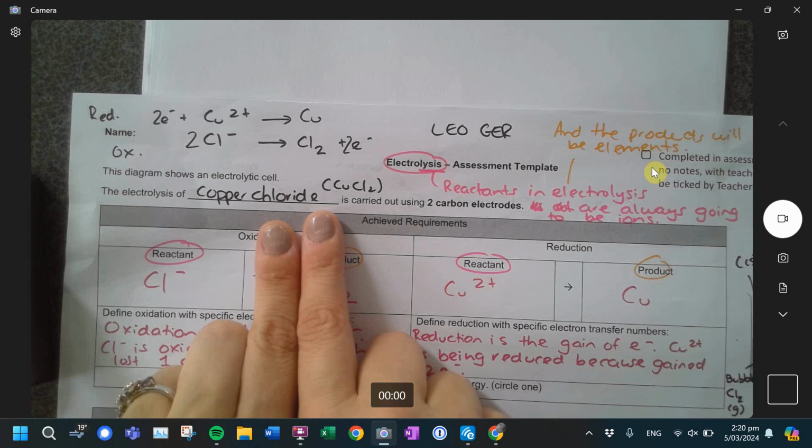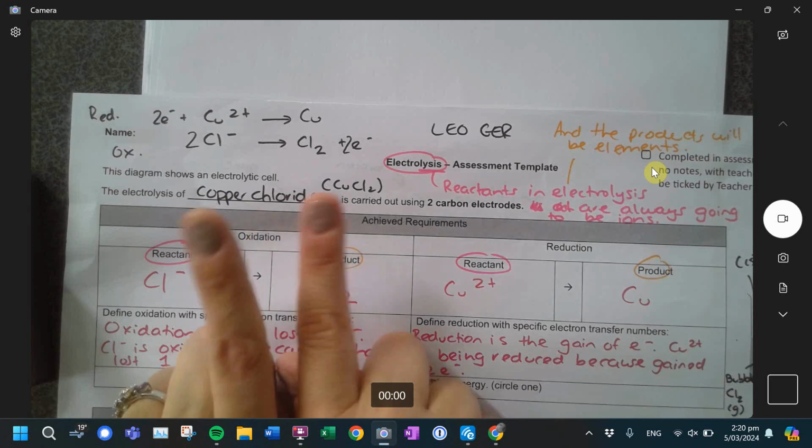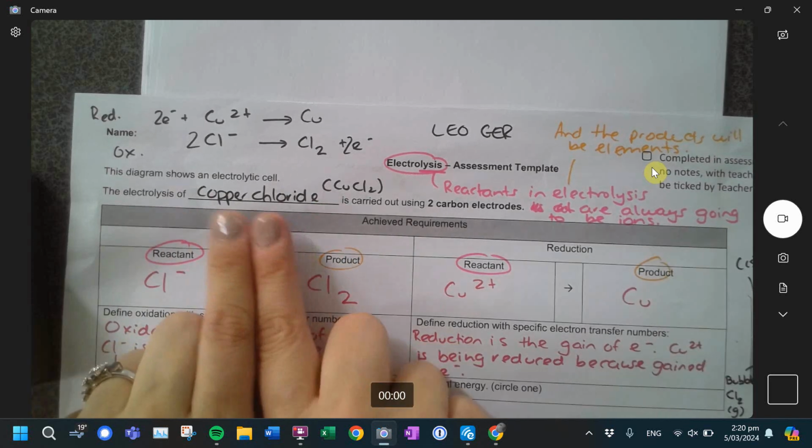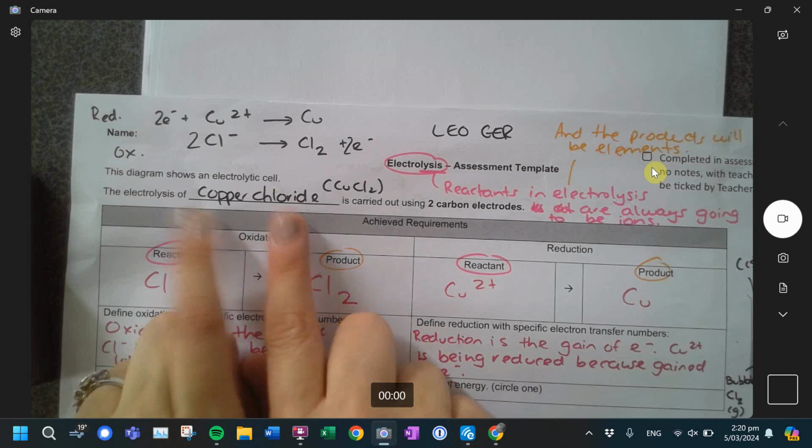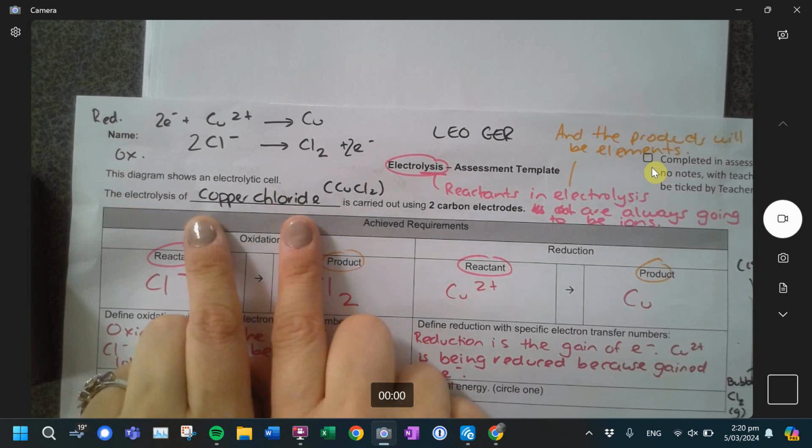Obviously, we didn't do molten in class the other week because that would require a Bunsen burner that's really, really hot, and I don't want to deal with liquid ions because that is also going to burn and scald people badly. I don't want to do that. So that's why we did it in water, but luckily with this reaction in water, the two ions that I want are the ones that are going to be involved in the reaction anyway.